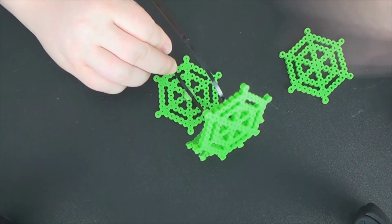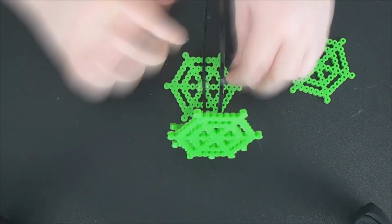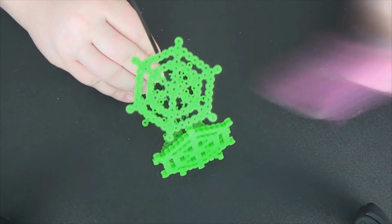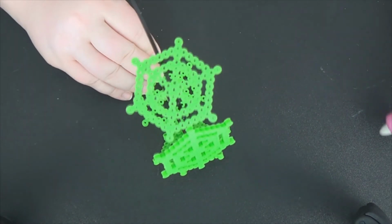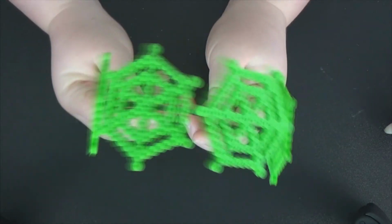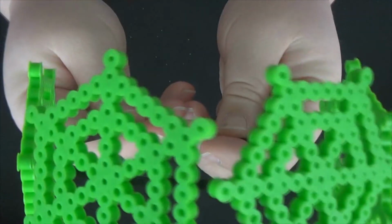And you want to make sure that you remove any kind of hot glue strings that are kind of hanging off your headband, because you definitely do not want those sitting in your hair or getting stuck in your hair. And you definitely want to make sure that before you wear this that it is nice and dry, because you don't want to pull any of your hair out while you're wearing it.